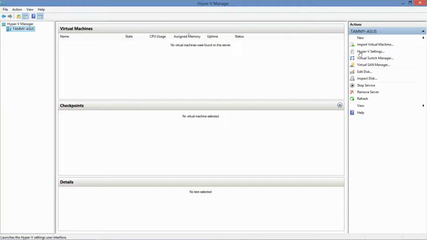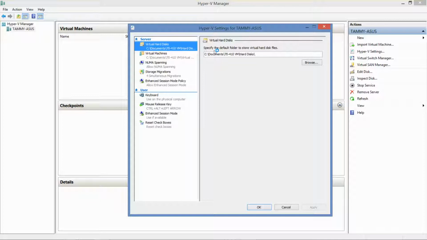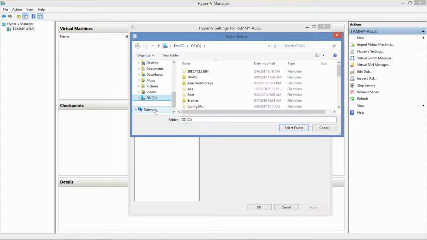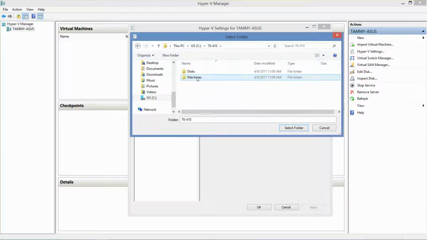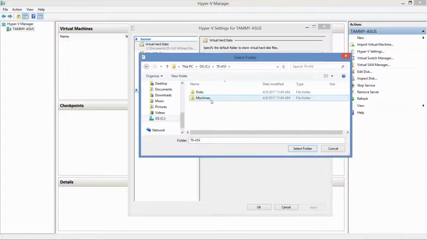The next thing we're going to do is go into Hyper-V settings. This is where we're going to tell Hyper-V where we want to store our hard disks and our virtual machines. So I'm going to click on Browse, and I put it on my C drive. So I'm going to click on my C drive, and I put it here. And I'm going to select disks.